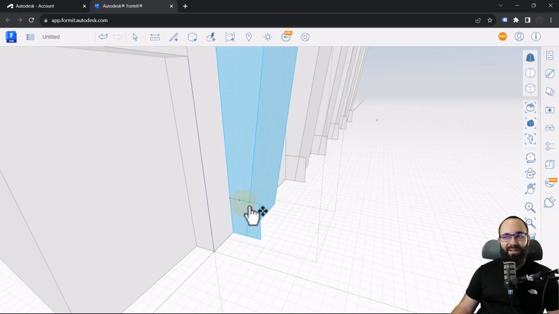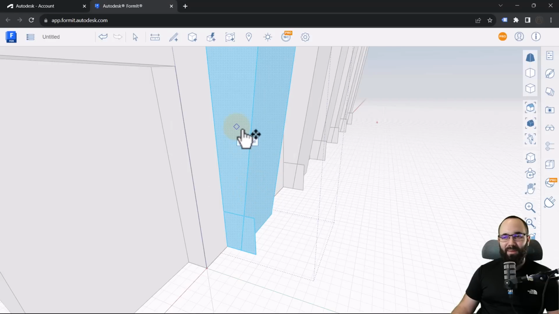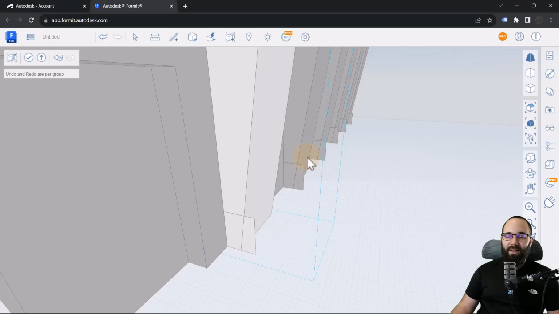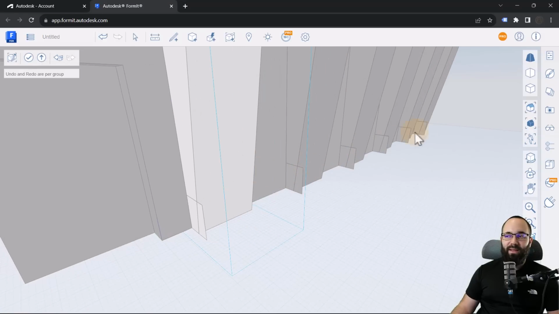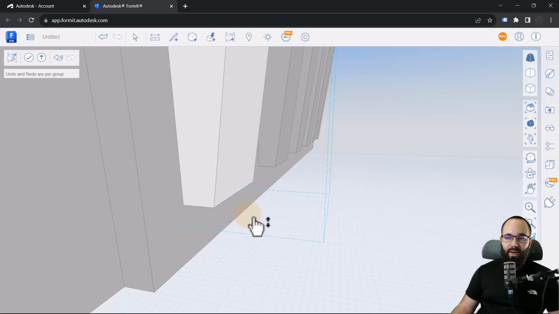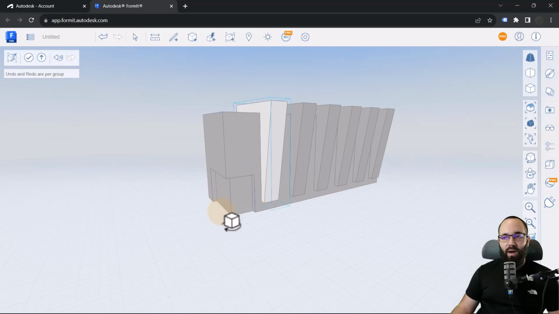Oops, I have escaped out of the complete group. So let me go back, right click, edit group. And here you can see how everything that I've made has been repeated in the group. That's cool. So now I'm just going to delete these lines here because I don't need them. Then I'm going to select this shape and then just push it away until it's all gone.